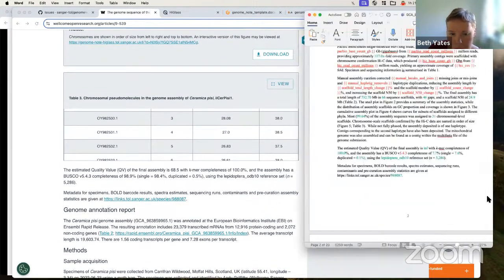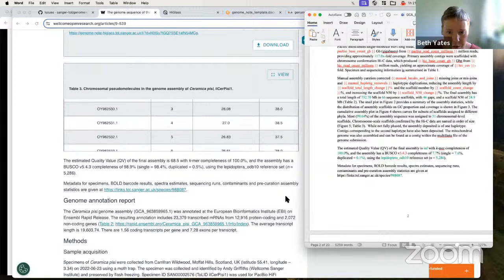Here we have a QV score in the published Genome-Note of 68.5, and a BUSCO completeness of 100%. We were only using a subset of the data, so we don't have a valid number here, because we only had 2 chromosomes and a very small percentage of the reads in this test. So that value is not valid. Same with the BUSCO. That's not valid data. This is just for test purposes to get the pipeline to run. But if you were to do it on a full assembly, we would get a BUSCO score that would look the same as here.